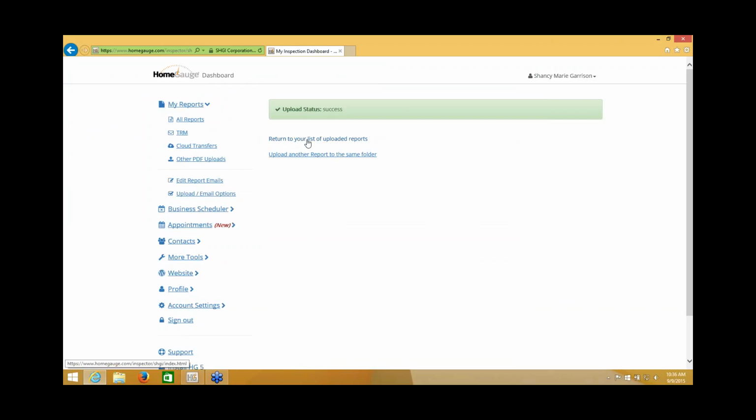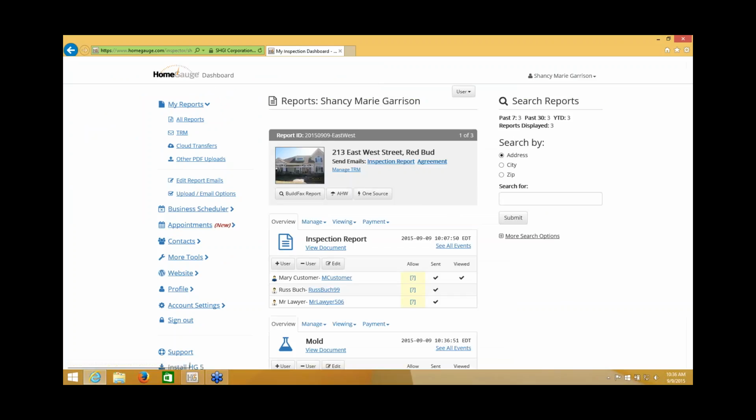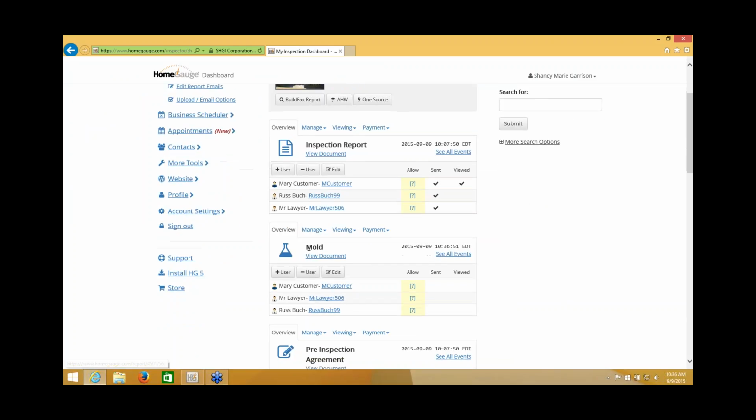And so if I return to my list of uploaded reports, now I have this additional document here. You see how it has a little icon. That looks good, right? Now I can send that notification for that document. It's completely separate. You know, I can click here to view what it looks like. You want to make sure that that's a secure document, preferably a PDF of some kind, but that's a way you can upload a document.